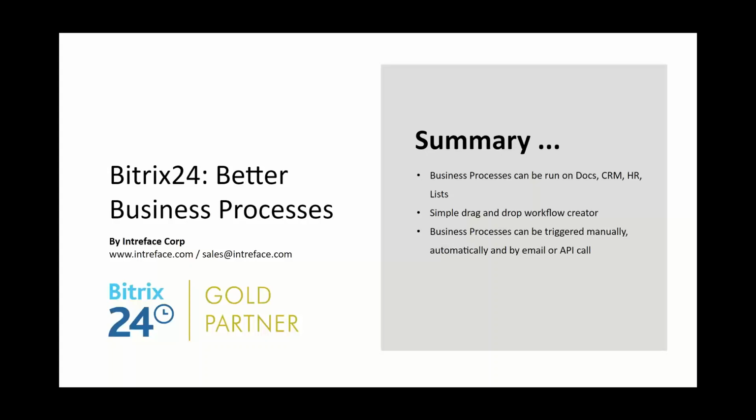Okay, so in summary today, business processes can be run on many different areas of the Bitrix24 system, such as in documents, on the CRM entities, in the HR area, and on lists. You can use simple drag and drop workflow technology to build your very own processes in the system. Business processes can be triggered manually, automatically, or also by external features as well.